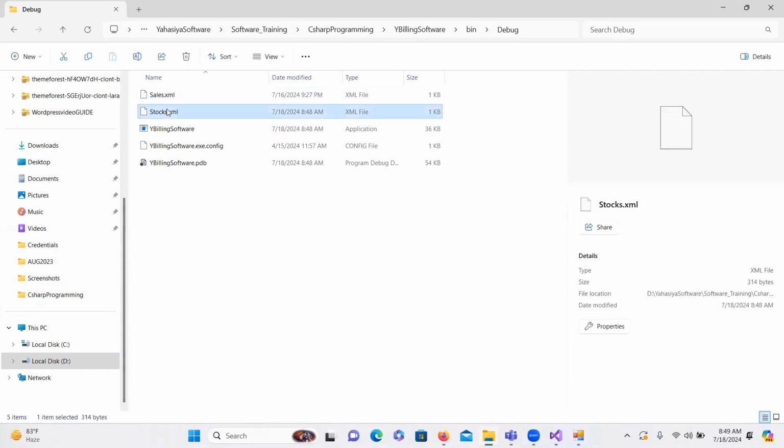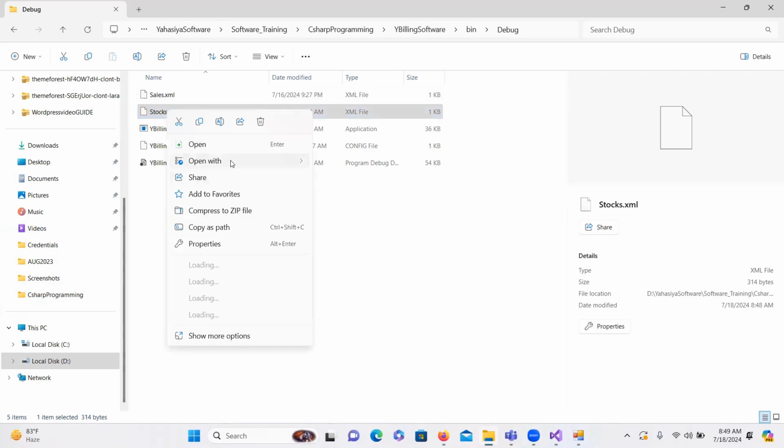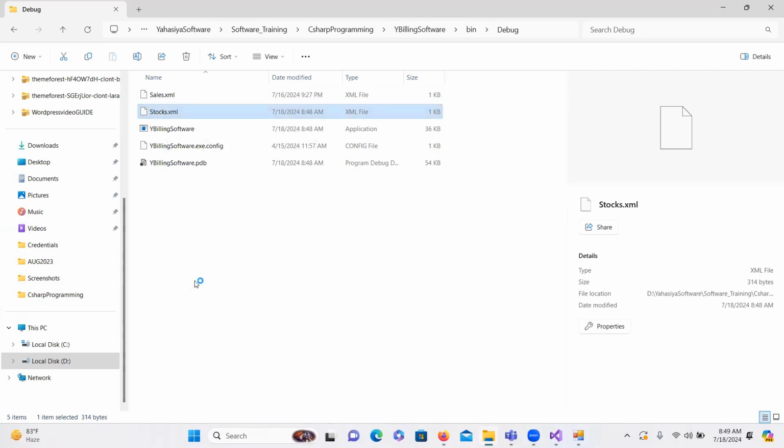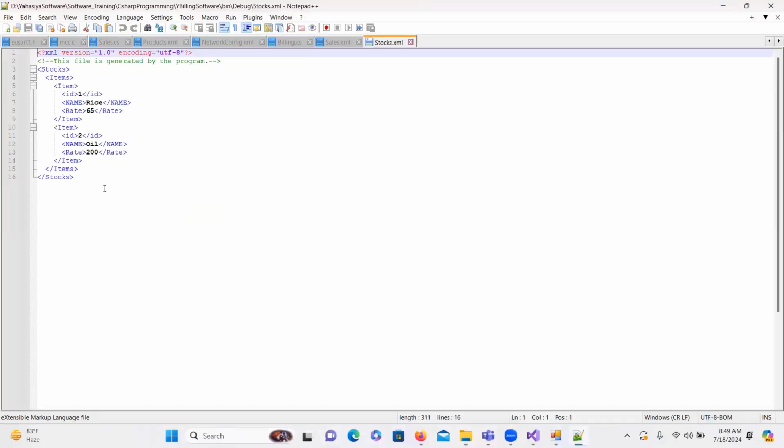We have stock XML. Right. So we have a stocks items, and then within that we have item.